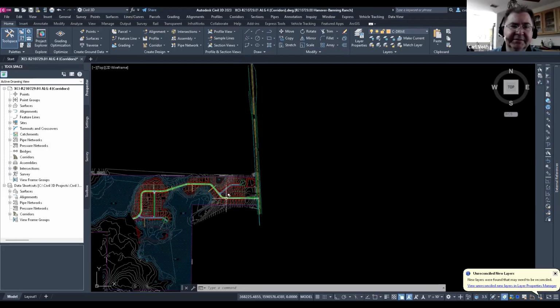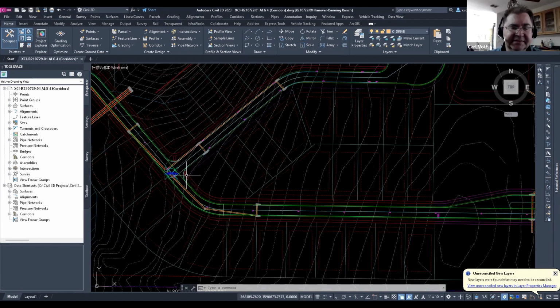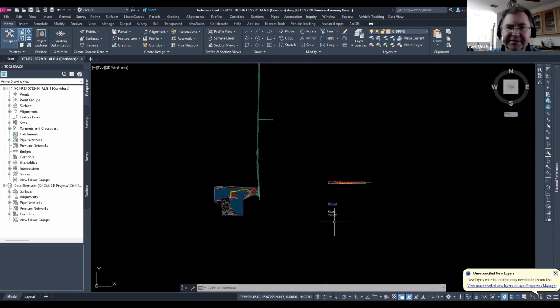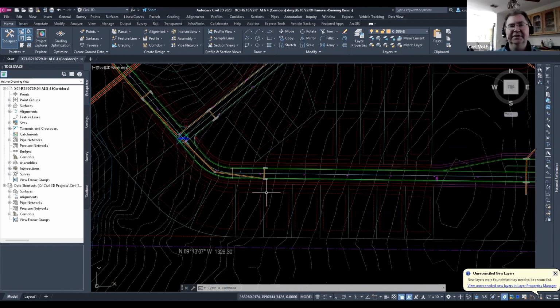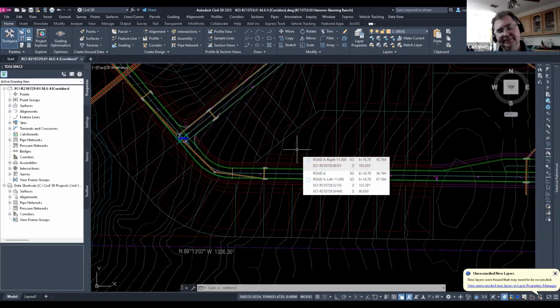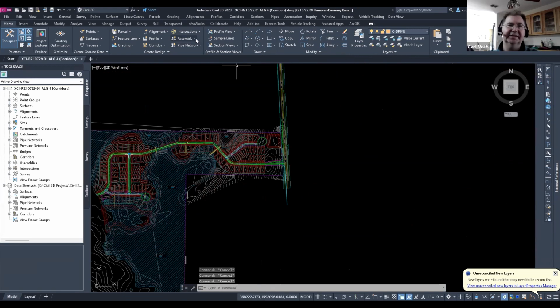We've got a subdivision here with our alignments, our connected alignments and our offset alignments for each one of those. We have some profiles already set up here, and we've got some assembly sections that we've created up in here. So first thing that we need to do when we create our corridor, we need either alignments and profiles or feature line and assembly, and potentially probably a surface that we want to tie down to as well. So starting right off the bat, we're going to go ahead and create an assembly.